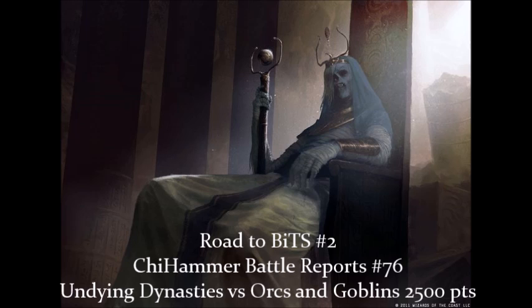This is just shortly after the game I played against CJ with his Goblins versus my Orcs and Goblins list. I did change up a couple things in this list, which I'll show in the video. But this is more or less to get myself ready for Blood in the Sun. Blood in the Sun is actually run by Fergus, who is the guy I'm playing in this game. He wanted to try out an Undying Dynasties Death Star, more or less, and he wanted to see how good it would be in this game.